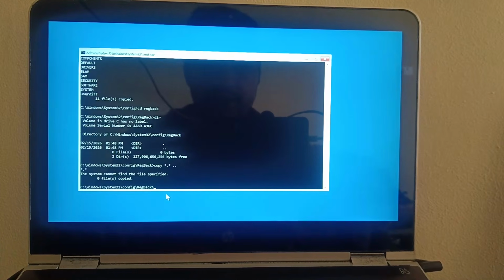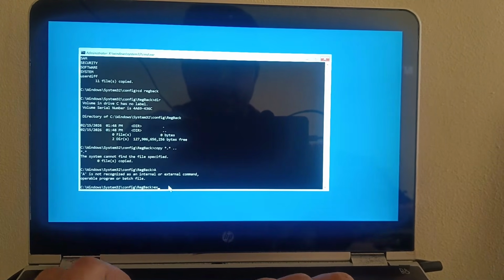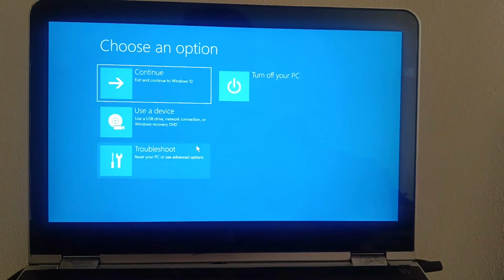Once you press enter, it will ask you to overwrite, so press capital A for all and then select OK, and the registry backup will be restored, and then you need to simply press exit and continue with Windows 10 or 11, and you should be able to fix any issue related to software, registry changes you have made, or something going wrong with the drivers. This should fix our issue.